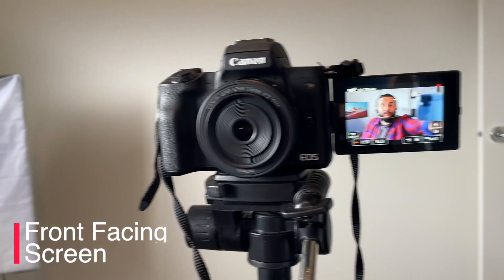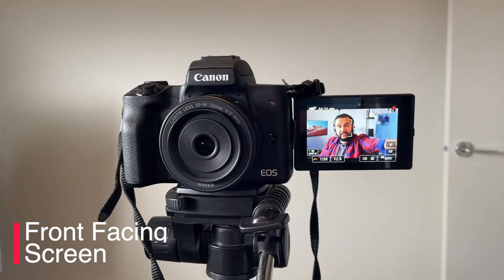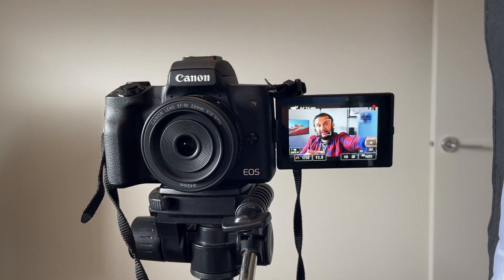This is the entry-level mirrorless camera from Canon — not very expensive. I purchased this for $800 with the lens here in Australia. For starting a YouTube channel, this is the best that you can get right now, and that's why it's so popular among YouTubers around the world. It also has a swivel screen which shows me exactly where I am in the shot, so I can place myself in the frame super easily. That's a super handy feature — especially for a solo YouTuber like me who shoots and edits their own videos.